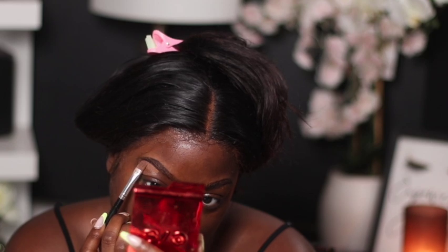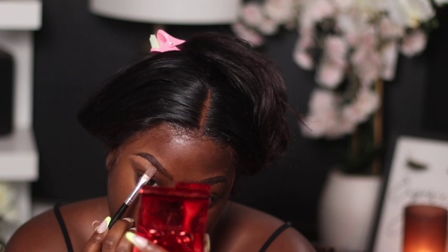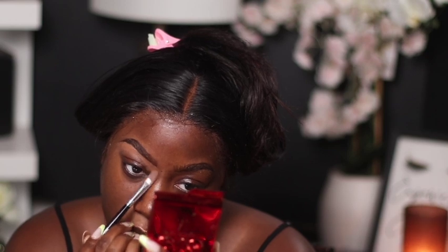Y'all, I have been not apartment shopping, but I've been home shopping because we finally got everything approved and set up and ready to go. So I've been shopping, and I'm going to tell y'all, these folks have lost their everlasting damn mind. So the one house that I went into, extremely small. So small that as soon as you step in, you're in the living room, you take 2 steps to the right, you're in the kitchen. You take 2 steps to the left, you are in the bedroom.